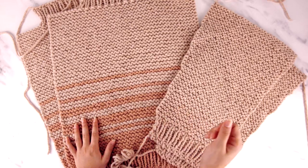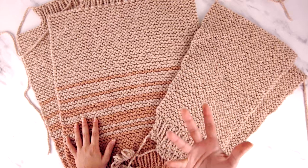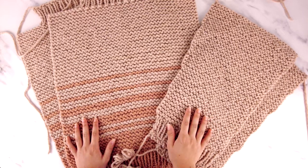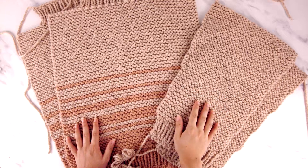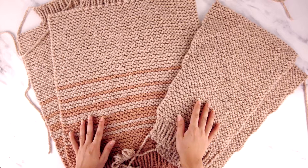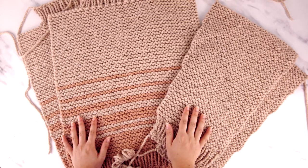And steam blocking is done by steaming basically all of the pieces. If you're using a natural fiber yarn, you might choose to wet block your pieces. Now, if you're not familiar with blocking, I have a video on that, which I will link down below in the video description. But I definitely recommend that you block your pieces at this point. And once we have all of our pieces blocked, then we'll be ready to sew our sweater together.